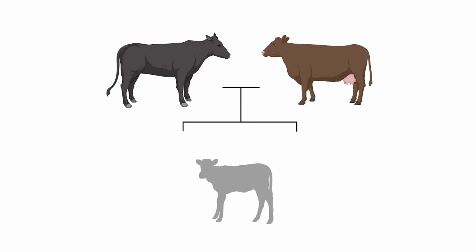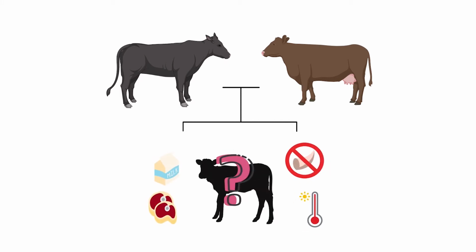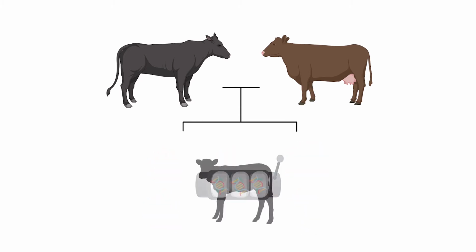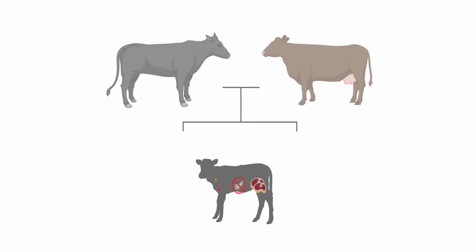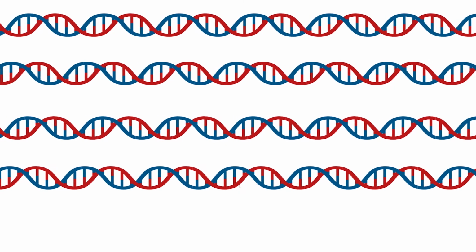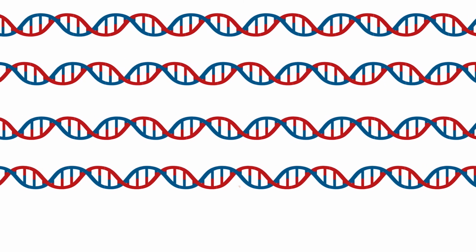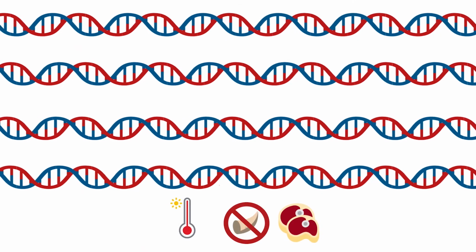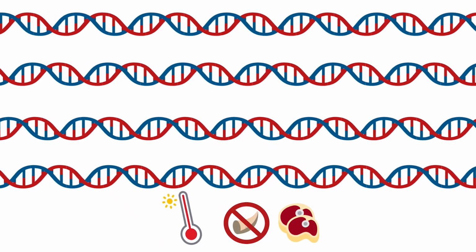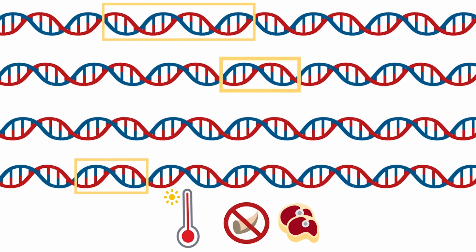But we can't always predict exactly which genes an individual will inherit from its parents. There's an element of chance involved. With an individual animal having over 20,000 genes, getting the whole combination of characteristics that we want can be a bit tricky, especially when some characteristics can be influenced by many genes.